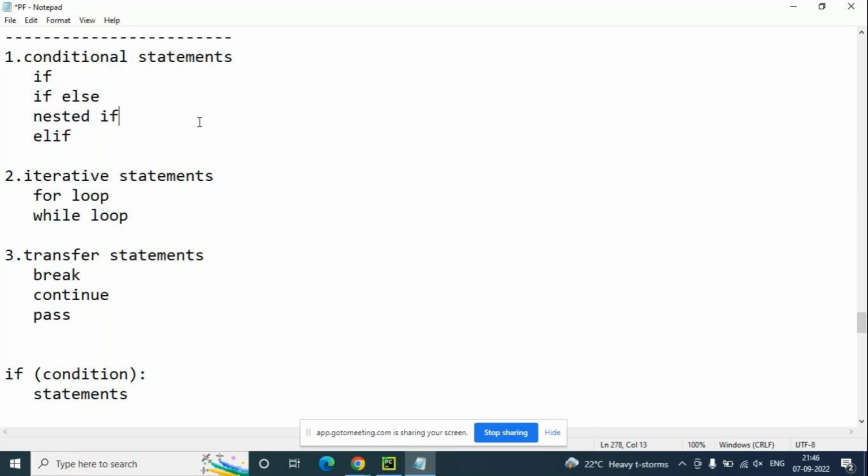Multiple conditions will be checked. If one of the conditions is false, then the next condition will be checked. Even if that condition is also false, again it will go to the next condition. Let's keep on checking conditions. However many conditions you need to check in the program, that many conditions you can include. This is nested if clearly. But in what case do we use nested if?